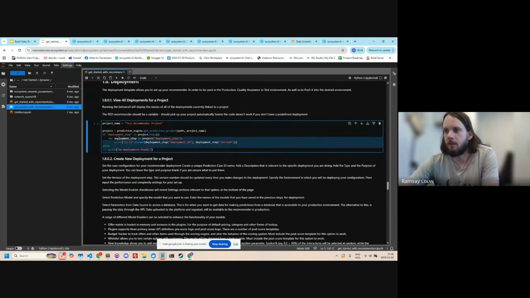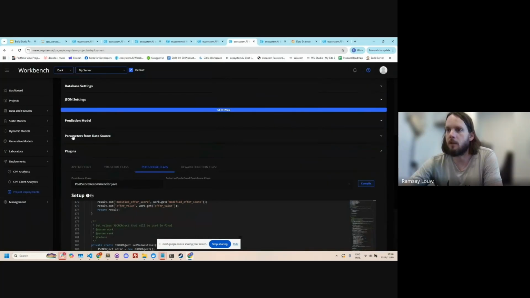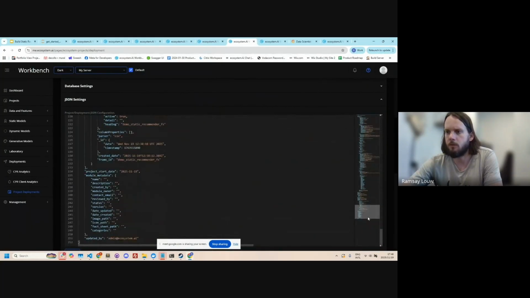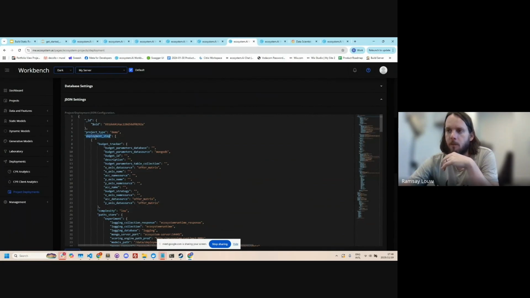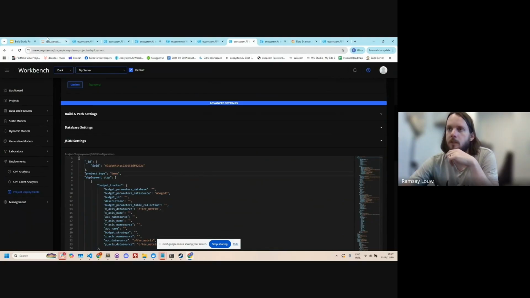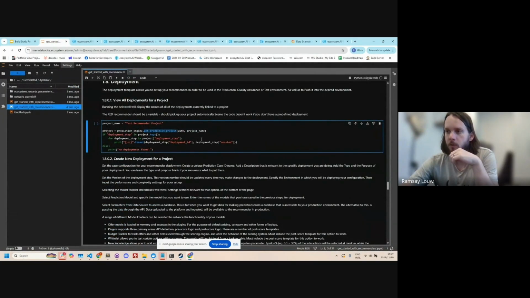Once again, you can get this prediction project. So like I mentioned, the project and the deployments are tightly coupled. This is why we are getting this prediction project. If you go back here, if you look at the JSON, it actually gives you all the information for the project as well. So this deployment step is where all the data we have in here now that we're seeing, but the data at the top level is the project data. So that's why we're getting prediction projects, and then we can step through the deployment steps if we want to find the one we're interested in and have a look at them.